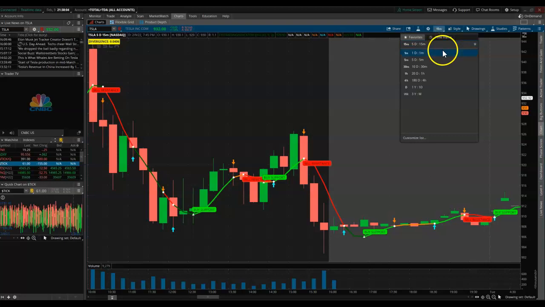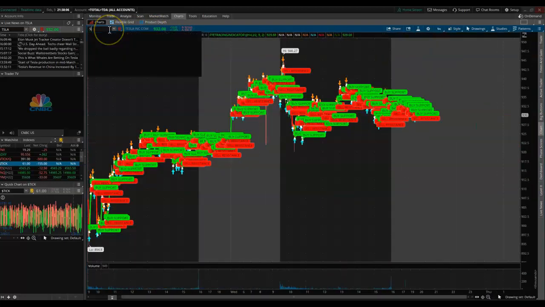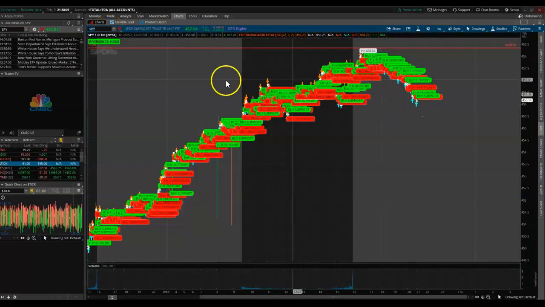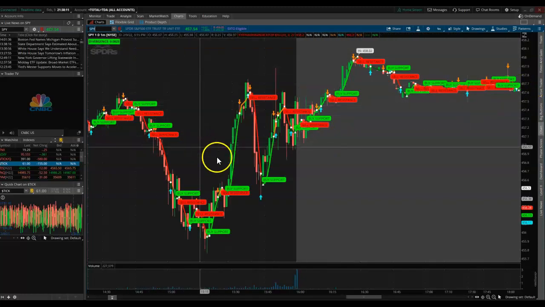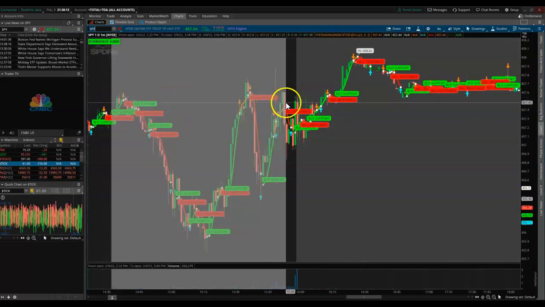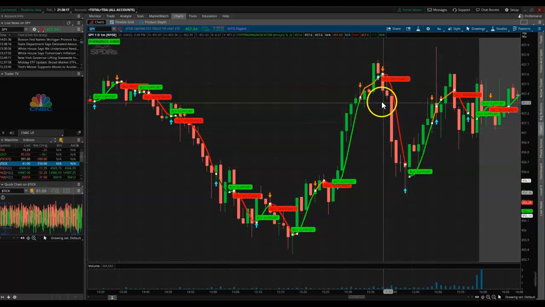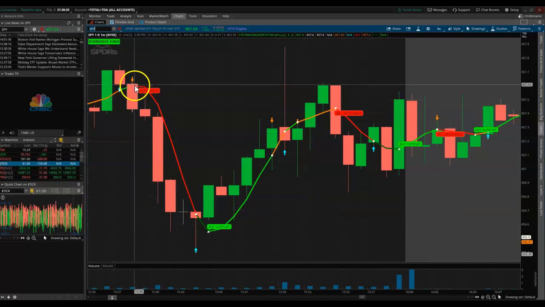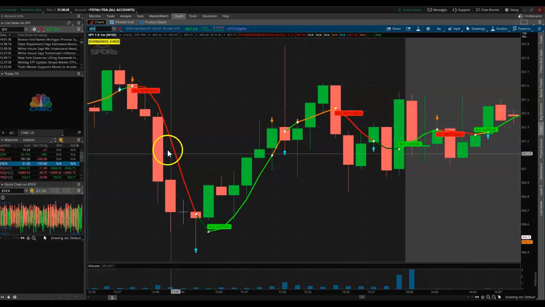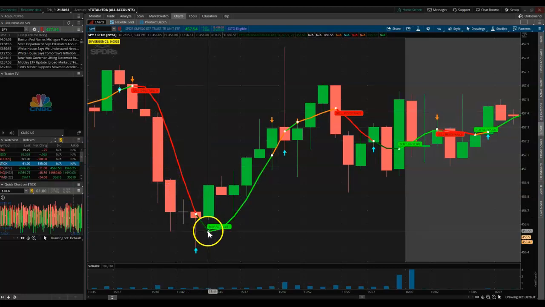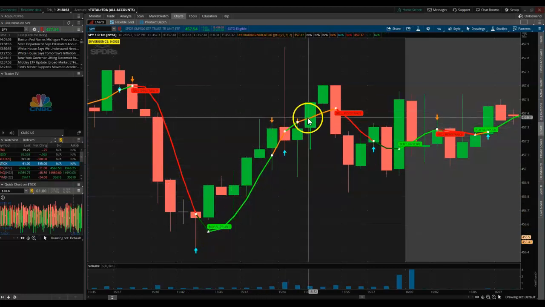Let's look at today real quick. We were talking on the live at the end of the day here with SPY, and I think it was right here. Yeah, we had this big move, and we said it was going to sell off, and sure enough, Andrew said it would sell off, and the indicator went off right there. And then you can see we got this buy signal right here. And look, we ran up right here. And this is a great intraday move.